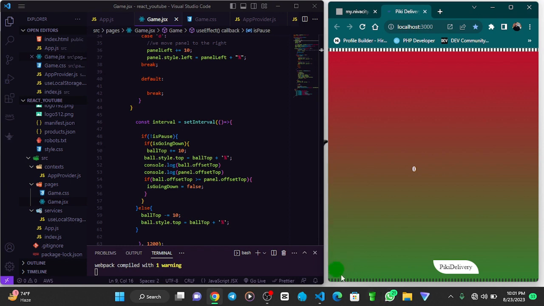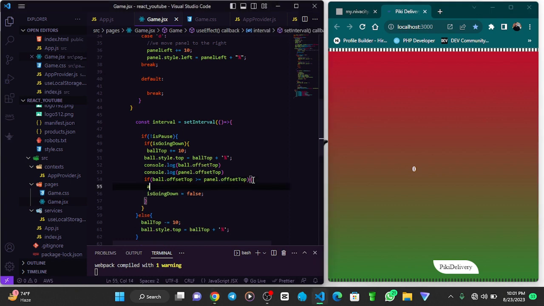So I want to see if it reaches down. I want it to start again going on top. So how about we alert the ball reaches down.